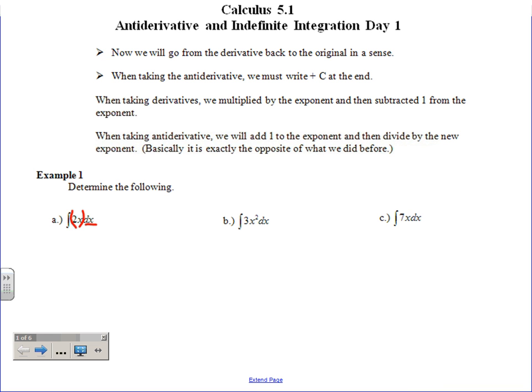So what we're going to do is, the 2, you can throw the 2 out front if you want or just leave it there. So here's your 2x, right? What power is on the x right now if we leave it in this integration? 1. And what does this tell us to do? Take it up a power. So it was 1, so now make it 2. Okay? And now divide by that new power. So you're going to divide by that exponent of 2, plus some constant.